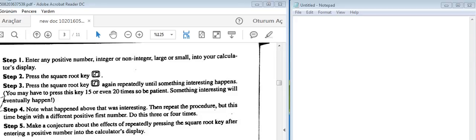Let's say we start with 100 or 550, whatever we choose. After pressing the square root key 15 to 20 times, it will come to 1.